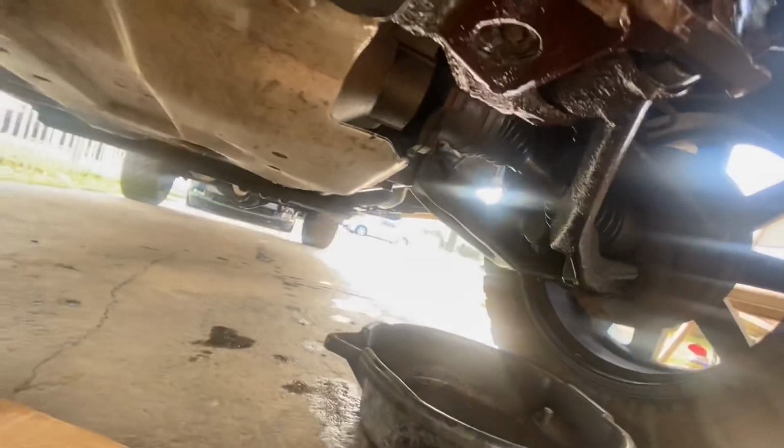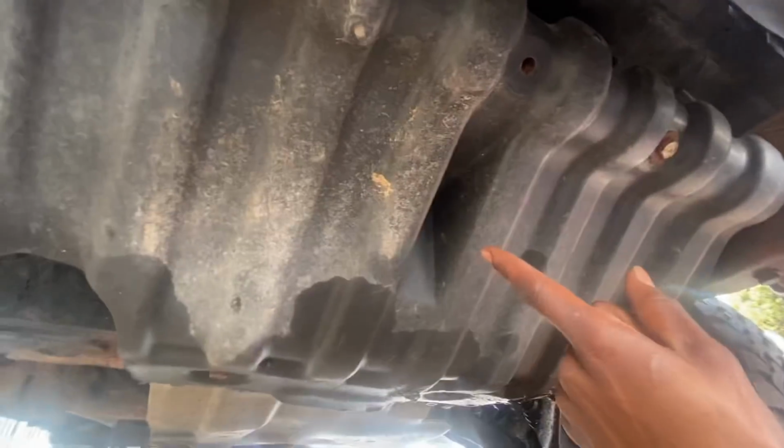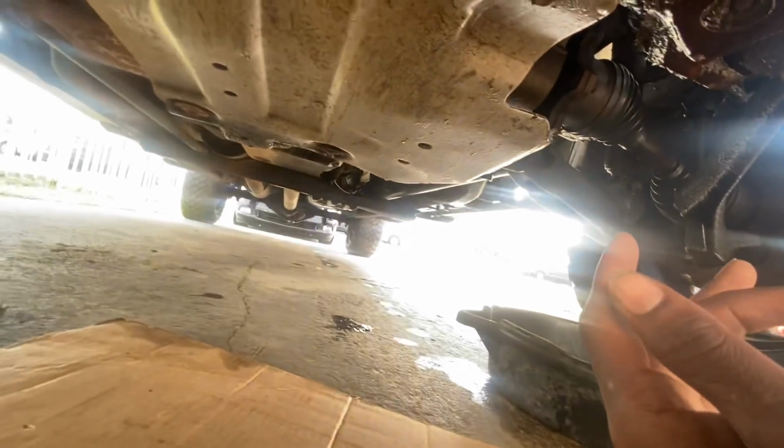So now we're looking from up under the car. This is all the fluid that's leaking from up top. It's been leaking so much. Look how clean the metal is. But it's coming from, I want to show you guys, it's coming from right there on the pitman arm. Right there. Damn, I need my gloves. But we're about to take this panel off right here so we can get a better view. Super rusty, man. I sprayed the whole undercarriage black, but I didn't get to really get the front. We're gonna get that done today.